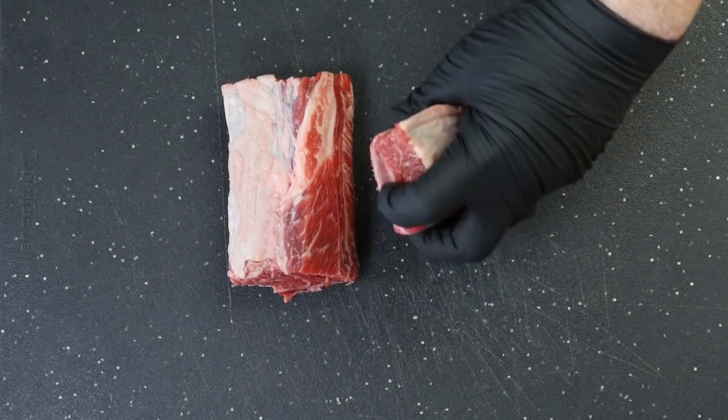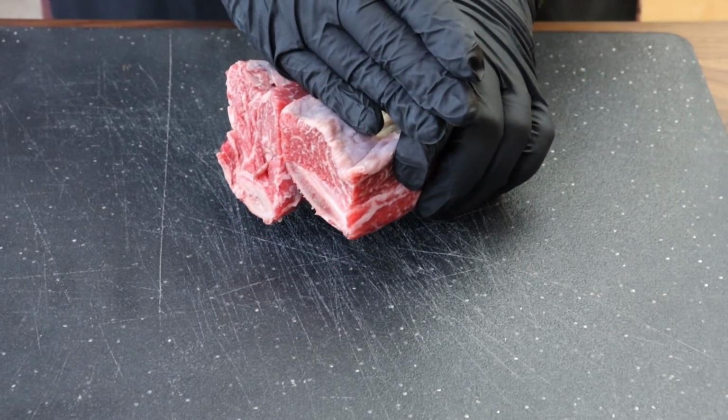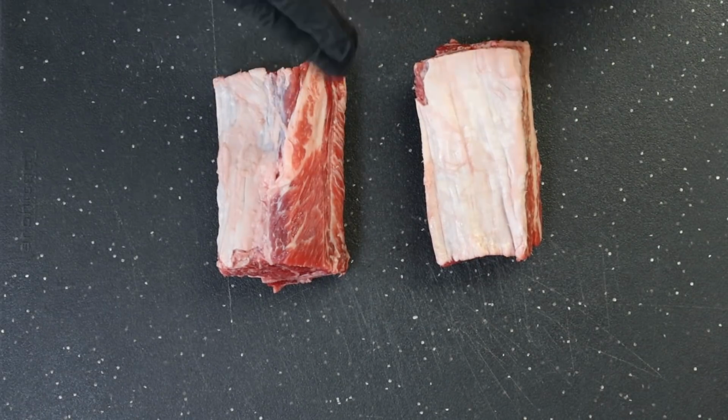So I have a couple beef short ribs here. See, they're on the bone. Now, normally for flanken ribs, as I mentioned, these would still be together and it would be cut across like this. So you'd have these little sections of bone and the meat that goes with them. But we're working with these today because we're not doing a flanken rib presentation. We just want the meat because we're going to marinate it. We're going to chop it up once it's marinated and mix it in with some regular ground beef to really bring that Eastern flavor to this.